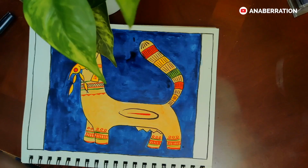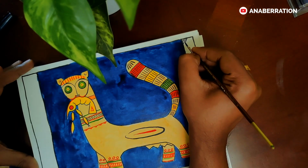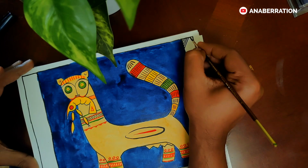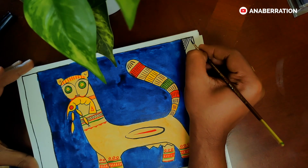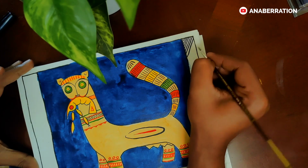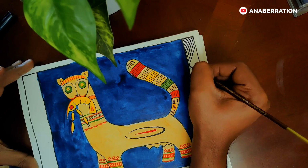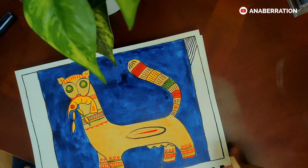We are almost done with this painting. I will finish up with the border design. I am adding some simple vertical strokes. I am first using a brush. Instead of a brush, you can use any sort of pen or marker according to your pace. I will start with a brush and then I will transition to another material to show you the flexibility.